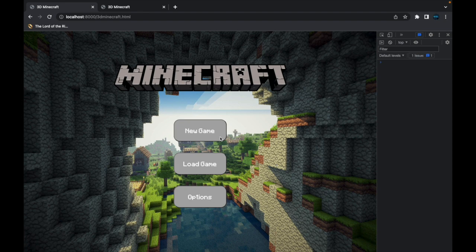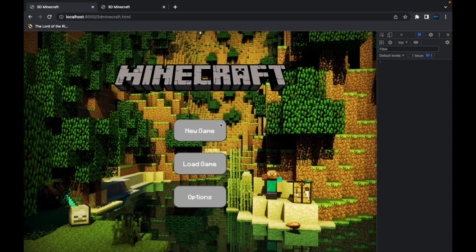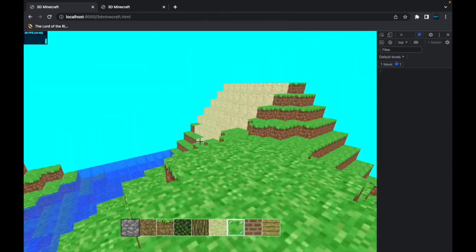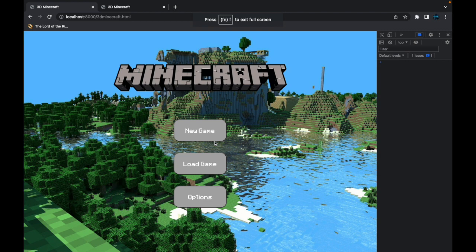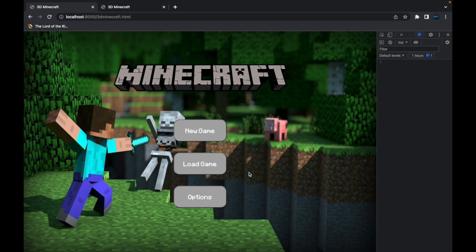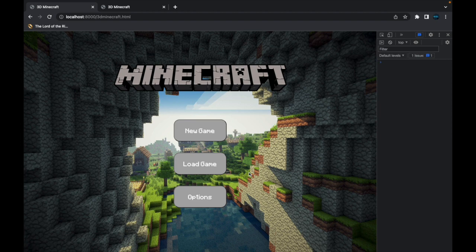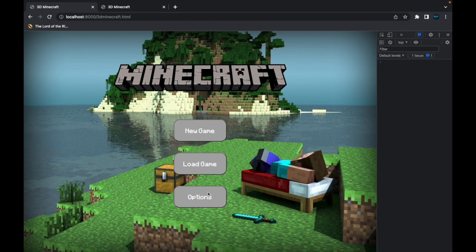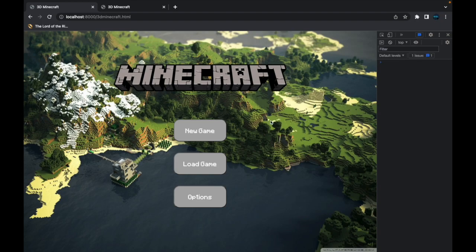I like it. The only functionality we're going to be coding for these buttons is the new game button. If you click new game, a random world should appear, just like this. Then you can also press escape and go to save and quit to title. Obviously it doesn't save anything, and you can't load any game, because I'm going to save that for the next video, part 22, where we're going to be saving the world and loading the world. Maybe in future videos we'll make the options button. It's not the priority, but if you want you can code it yourself. So let's dive right into it.